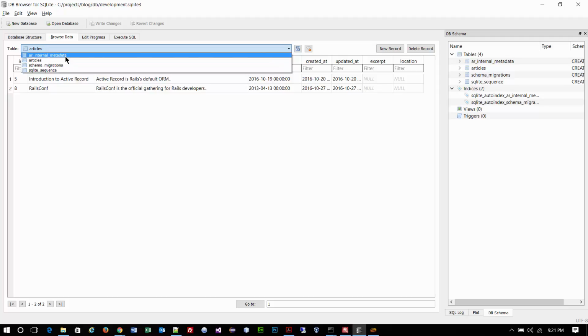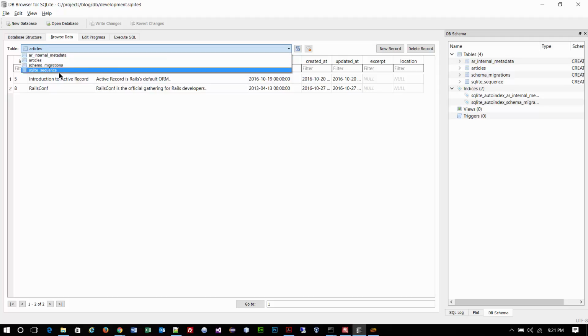Obviously, those aren't things that we created, and there's also this little SQLite component. Those are auto-generated components that basically allow the database to function. The only thing that we created was articles. Now, if we're going to form relationships between different tables or models, we have to have other models to work with. So that's why we're doing that.